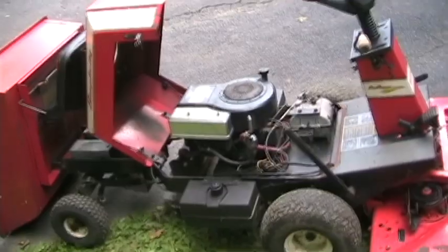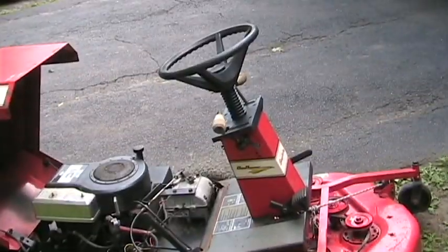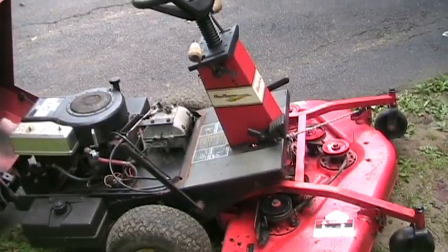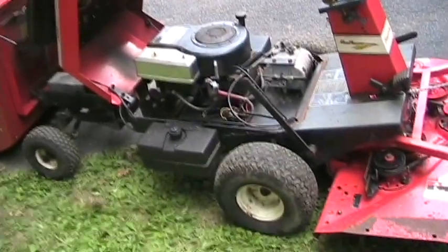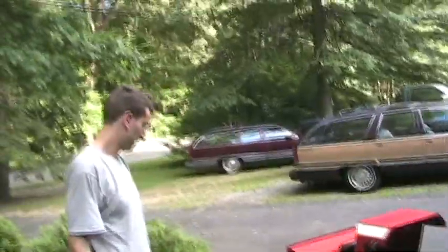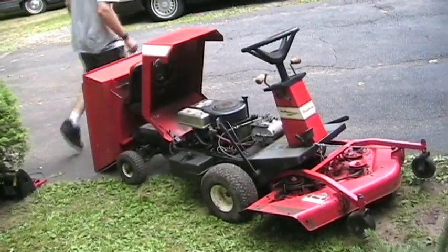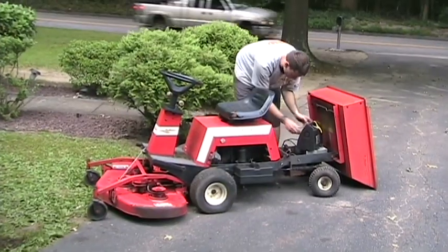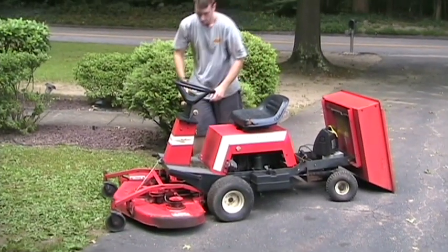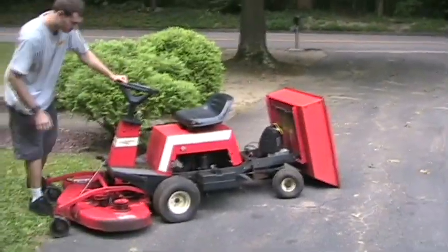So if this thing had a new fuel pump and you fixed that idler pulley, which shouldn't be too big of a deal, you should be able to mow with this thing. It's a pretty nice little machine. Well, let's start it up, take it for a drive. Okay, let's start this thing up.